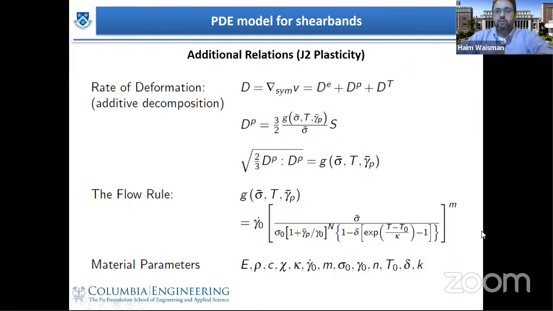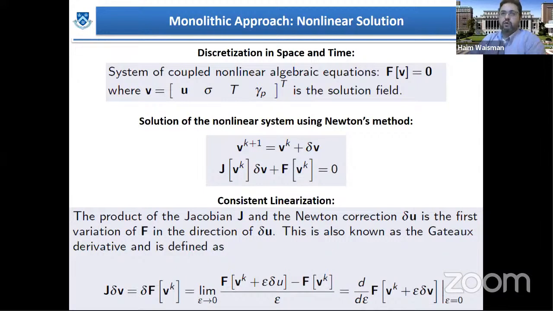So that's what we have in this model. This specific model is called the modified Litonsky model in the literature. And the way we solve it, as opposed to much of the work in the literature, we solve it implicitly, meaning that we first discretize the system using a mixed finite element formulation, where we have degrees of freedom of displacement, stress, temperature, and plastic strain. And then every time step, we solve a nonlinear Newton equation until convergence, and then we move on with time.